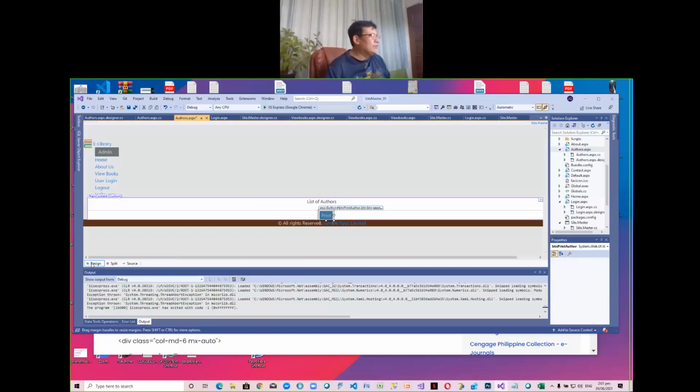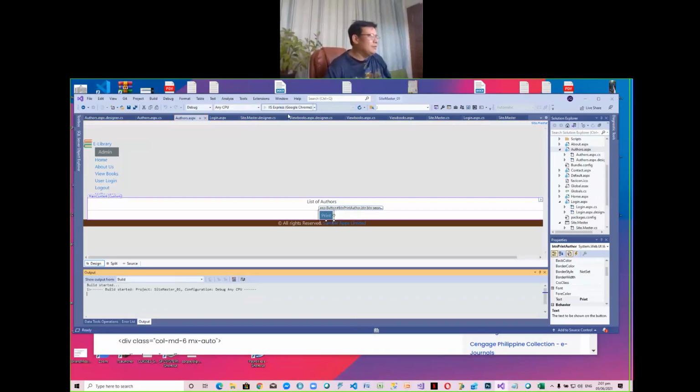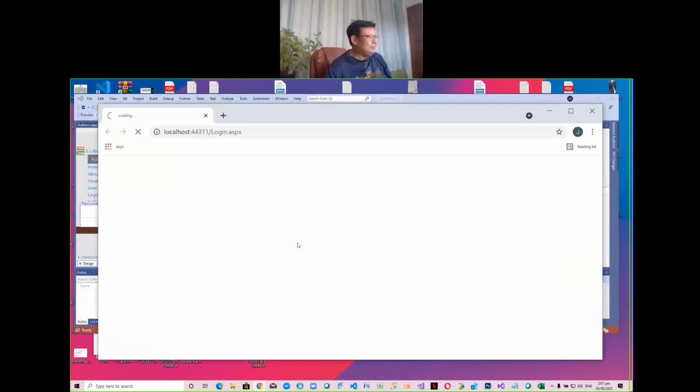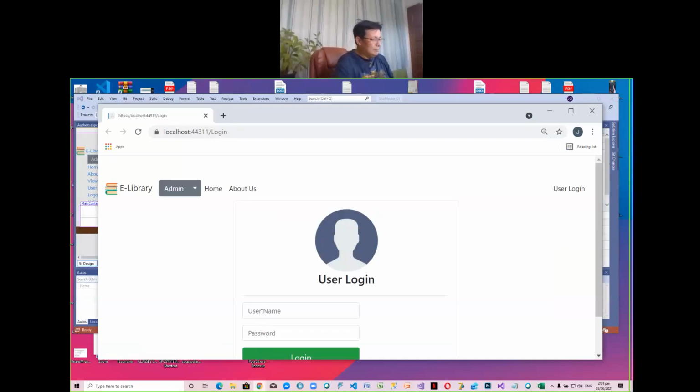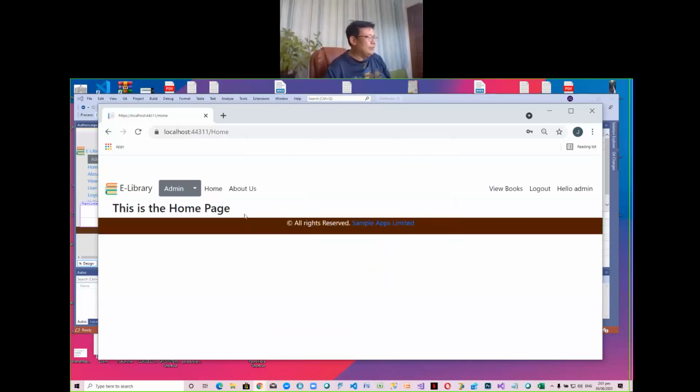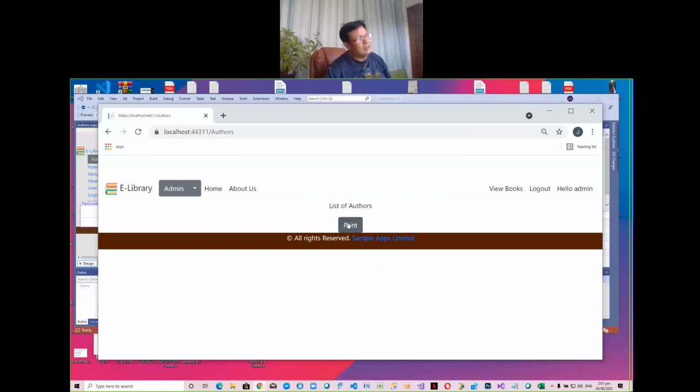Can we view that in design view? Yes, we now have a secondary button. So it looks a little bit better. We can put a width on the button later if you like. So the print button is here.